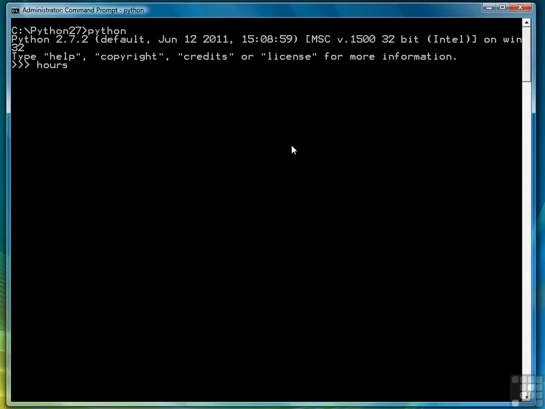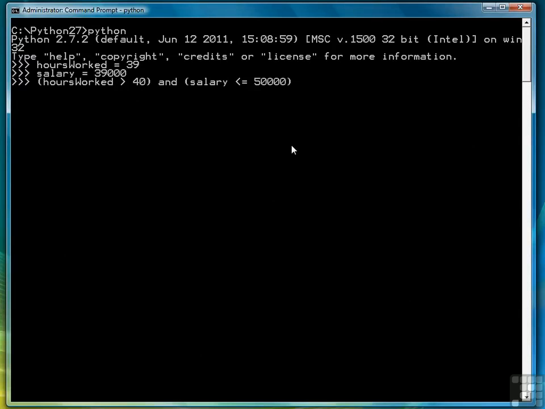So we're going to bring up the Python shell. So the first thing we're going to do is create a couple of variables, and I'm going to demonstrate how and works using these two variables. So we have hours worked equals 39, salary equals 39,000. So we might have a payroll program that will have the relational expressions hours worked greater than 40 and salary less than or equal to 50,000.